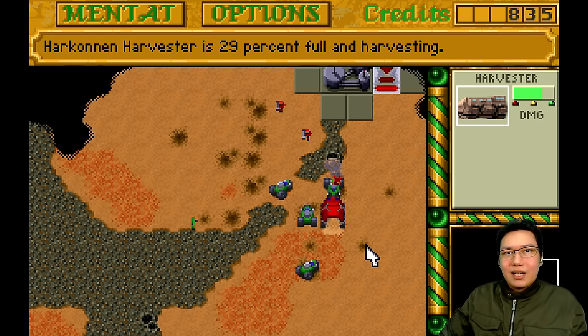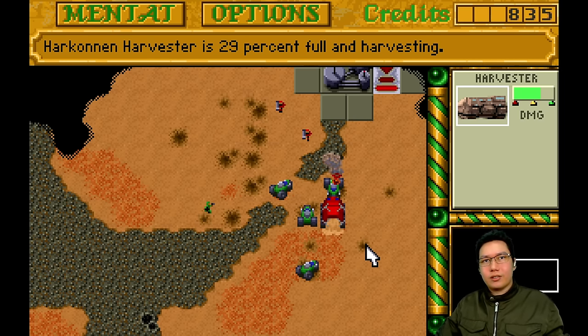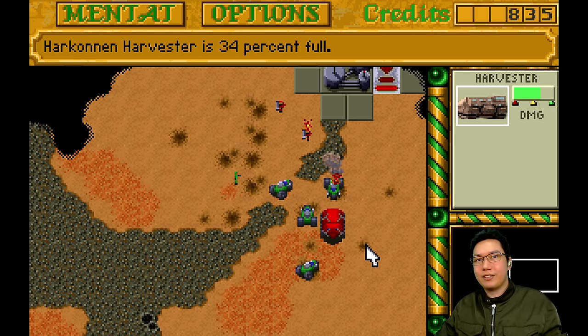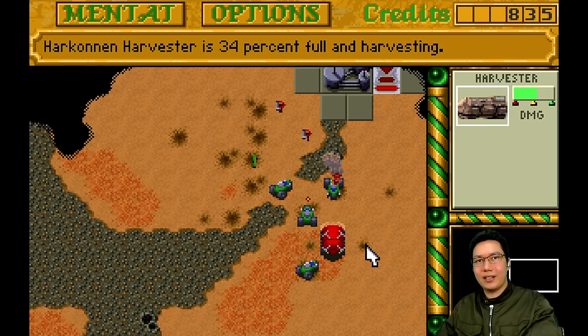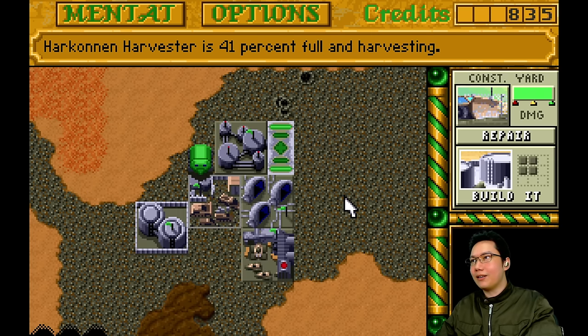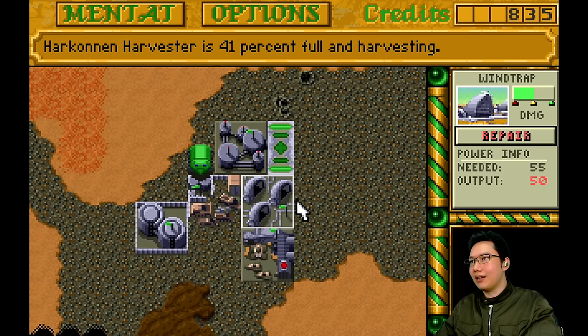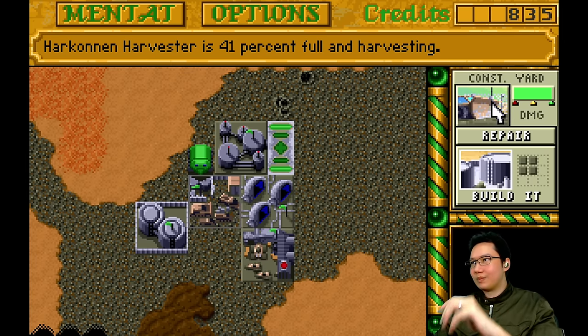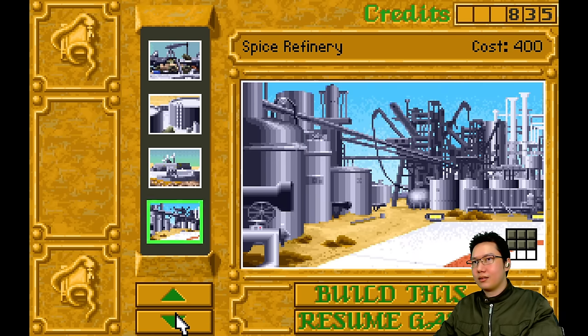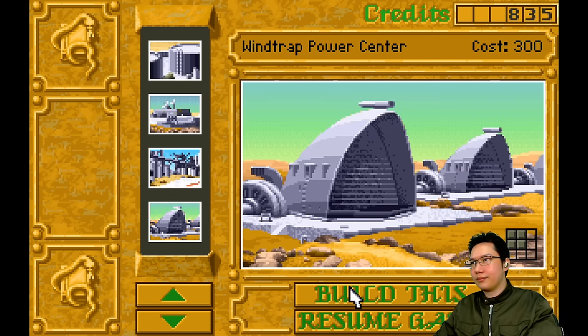If you destroy the last harvester of an enemy or lose yours, another one will come back via the refinery. You have to destroy the refinery to prevent this. But you also have to destroy the opponent's construction yard, otherwise he'll build another refinery. Low power? How do we know we're low power? Where do we see our power? Needed 55. Oh no. That means we need to build another wind trap.